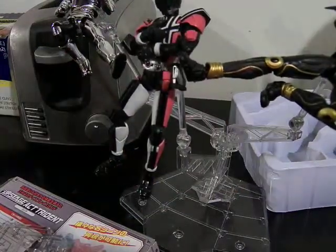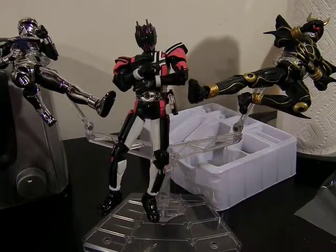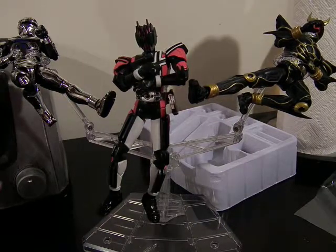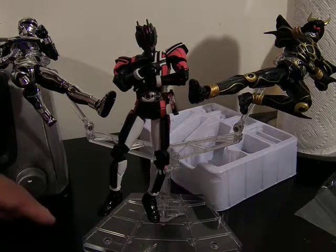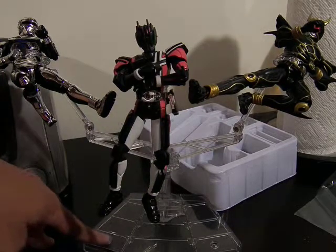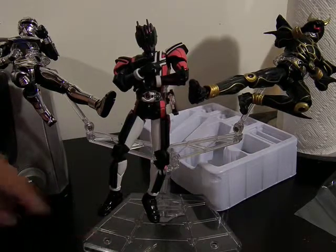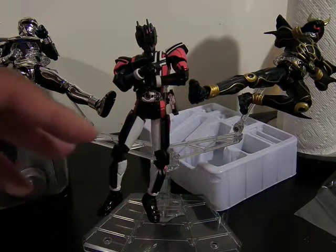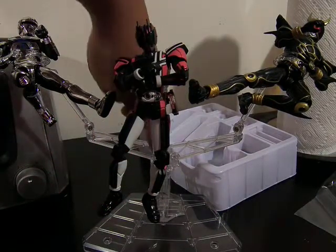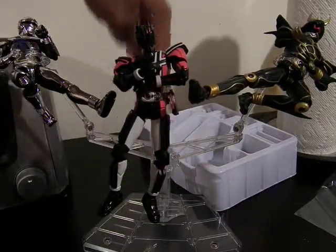So you could have something like this happen. You could remake a superhero movie scene. Or this Stage Act Trident would be good with the Tamashii S.H.Figuarts exclusive set, the Cyclone Cyclone and Joker Joker. So you can have the set reversed, with these two in the front and the main one in the back.